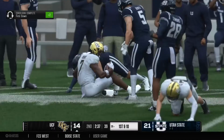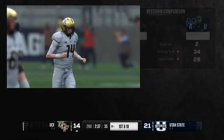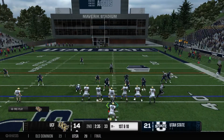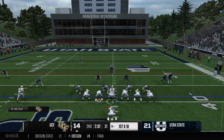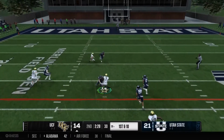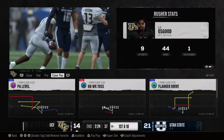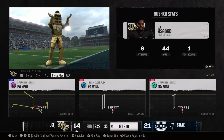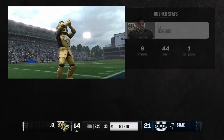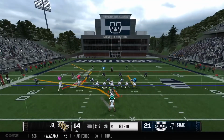Finally run out of bounds, but he has this offense rolling with a first down. They built this offense around finding mismatches and just get the ball to the back and let him do his thing. Yeah, it didn't have to be long down the field. He threw it right near the line of scrimmage, but you know, I've got a guy who, when he gets in space, can make big plays happen. Nice decision by the QB. First down. Physicality wins football games. Being able to run the football and create balance.